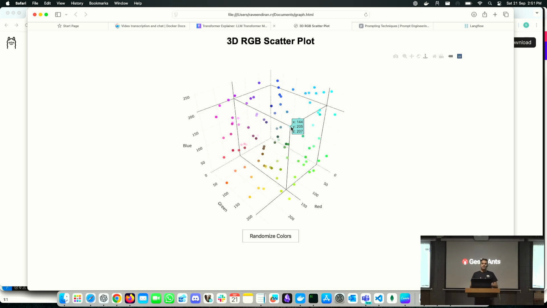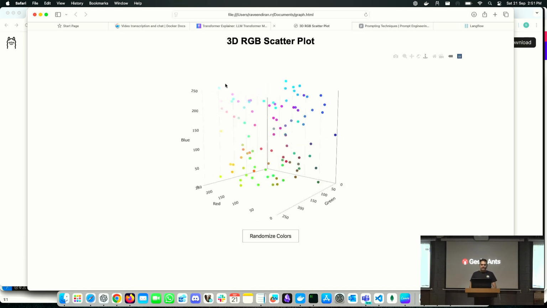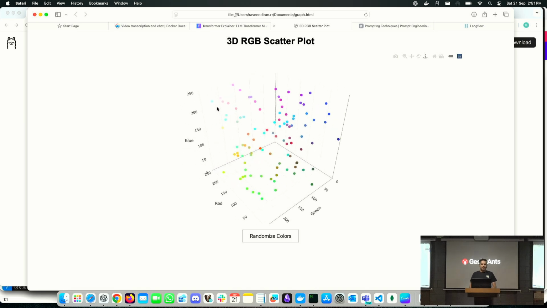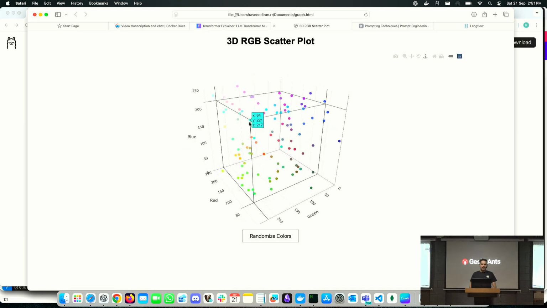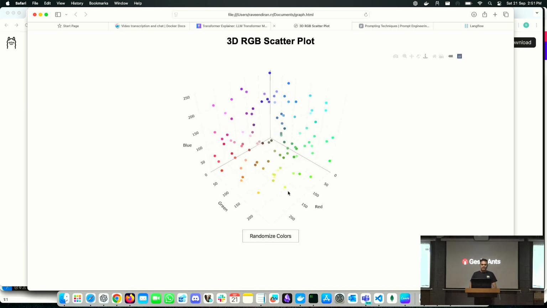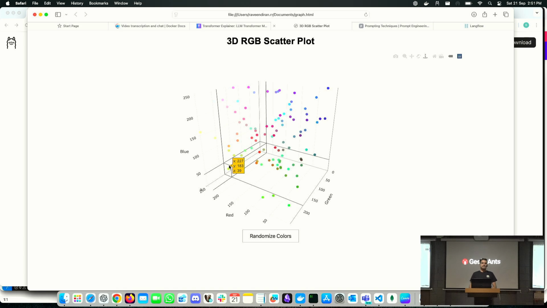Each of them has a function, and these functions have a weightage. Now we can see how the color changes when the values of red, green, blue are different. I can just randomize this, bring it up. So this is how my data is represented.